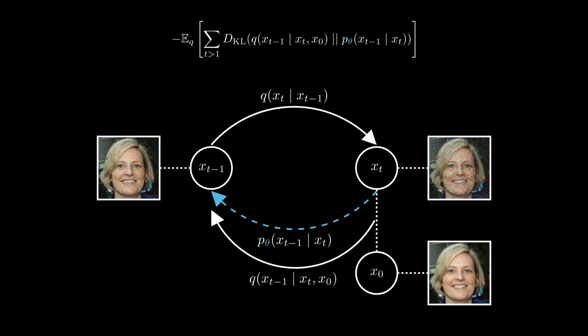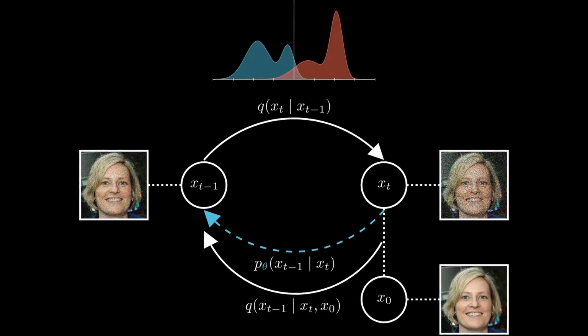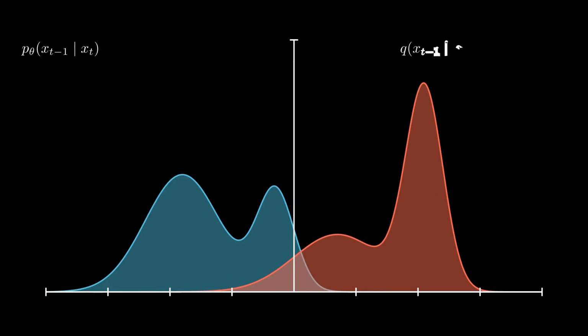You might be wondering, why do we need a neural network if we already have a closed form expression for reversing the noise? The answer is, using this true posterior is cheating because it requires us to know x0. And during inference, our goal is to generate x0 starting from pure noise. So of course, we can't use the true posterior conditioned on x0 to produce new samples. But we can apply it when x0 is known, like during training, which is exactly what we're doing here. So what we're really doing with this loss function is training the neural network to match the true posterior, the one we could compute if we had access to x0, even though in practice, the network only sees xt.